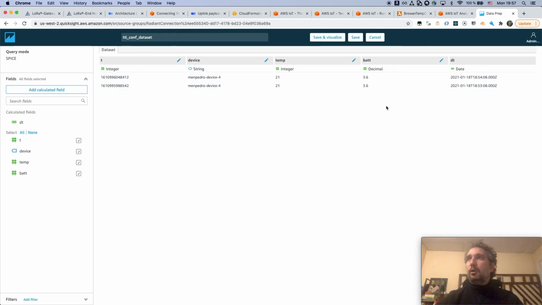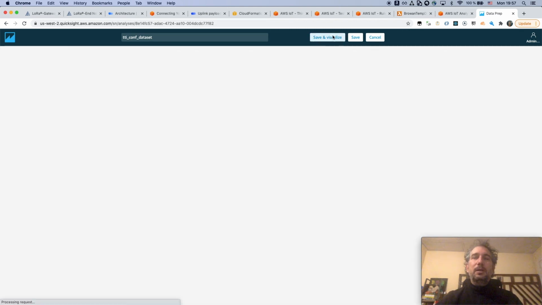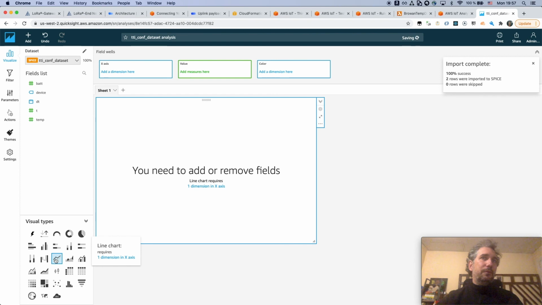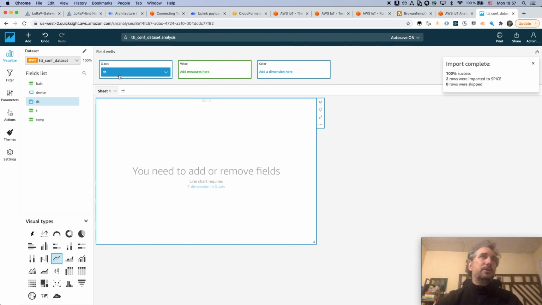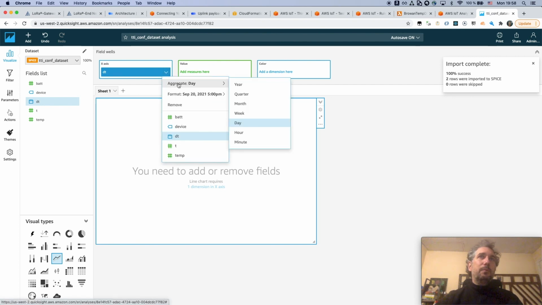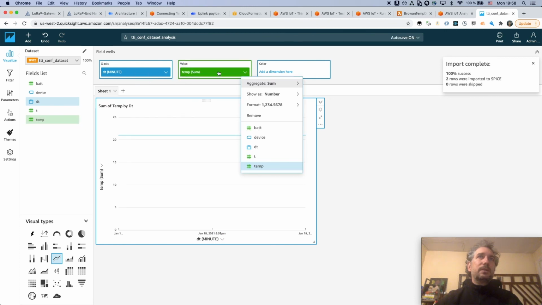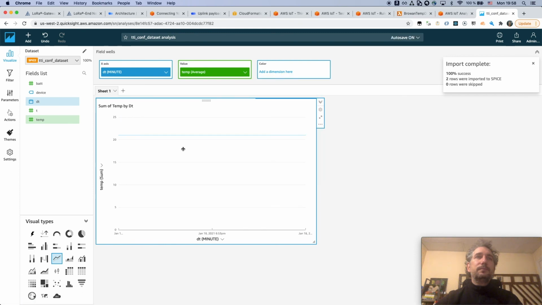You can see now we have a couple of data points. Unfortunately, we have the same value, so it will not really be too fancy in terms of visualization. But I hope it really illustrates the value of QuickSight, right? And then finally, I will create a visualization. I will select the type of chart that I'm interested in, and then I will basically drag and drop the different attributes here. So I will use this datetime. I will aggregate at the minute level, and here I will basically plot the temperature. I select the average value for it.